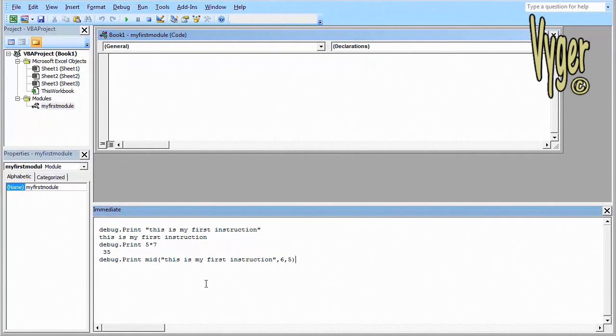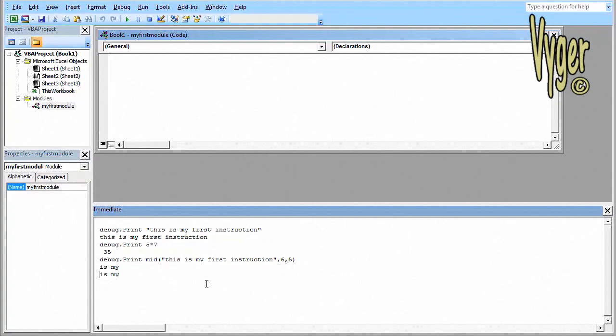This is for a later video, obviously, but I'm just showing you what can be done. You can't predict the outcome at the moment, but maybe you can see now. As you progress, you'll see that this command Mid is actually Mid string. Later on, we have said 6, 5.